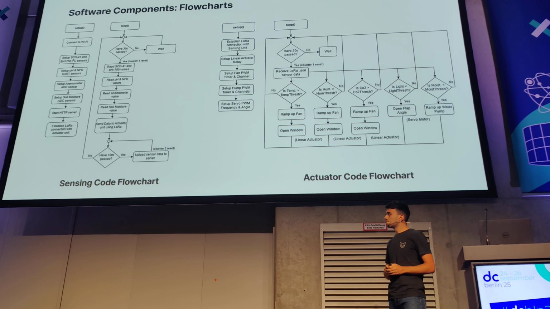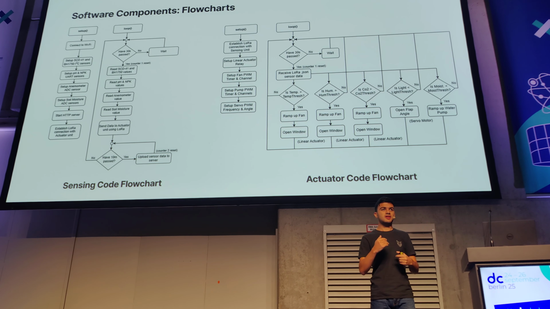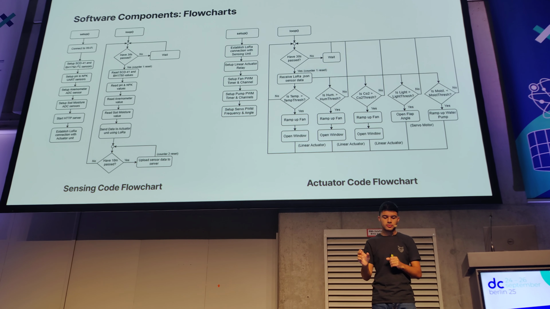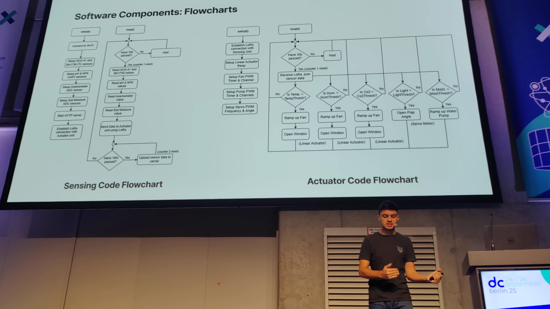When we have sensing, we also have flowcharts, so there's a sequence to this. We have a setup which interfaces all the sensors, times all the different readings. So in this case, we have ADC comes after UART sensors and I2C comes before everything, so the timing is important here. After those are initialized, we have a loop which repeats every 30 seconds, and every 10 minutes it will upload to the API server, which will download the data on the server.